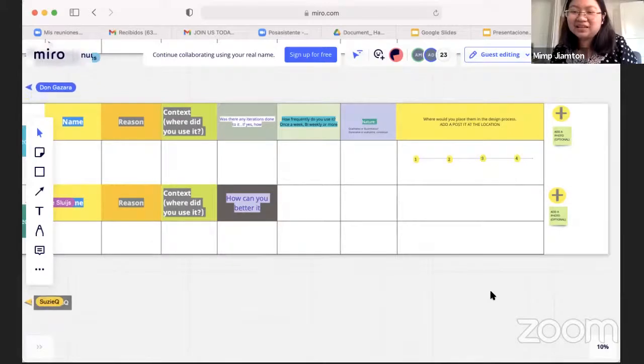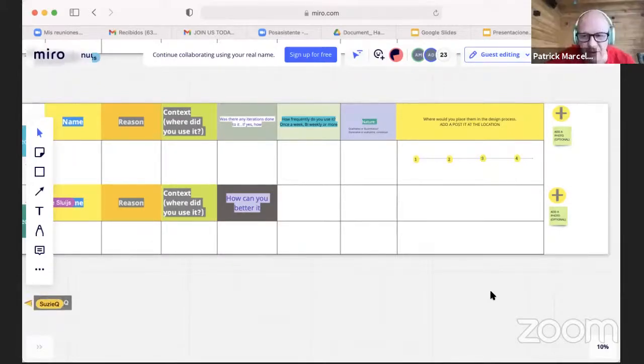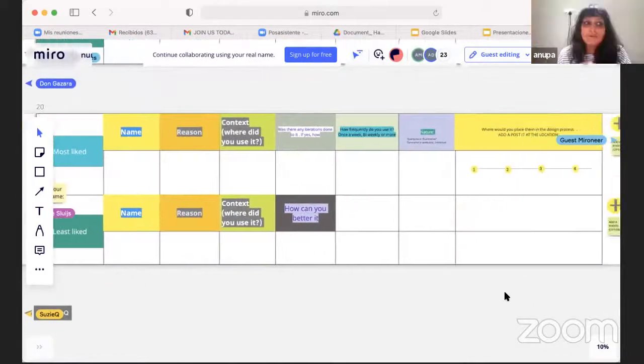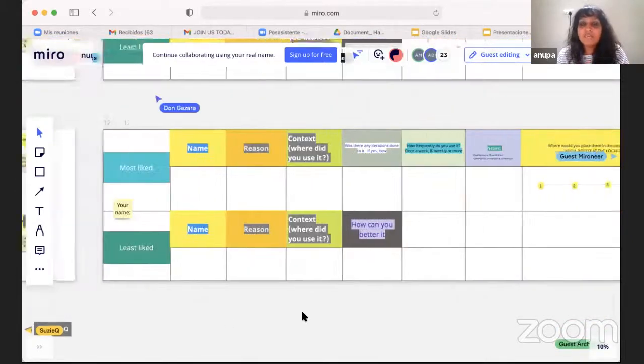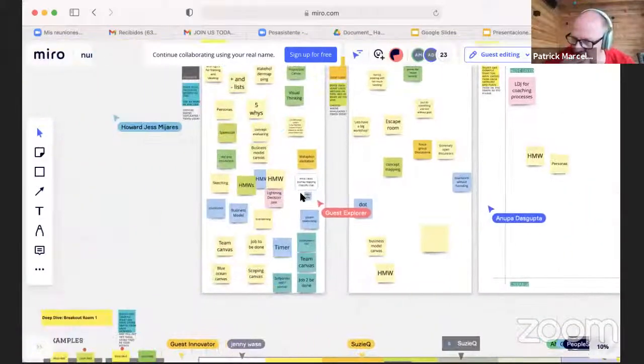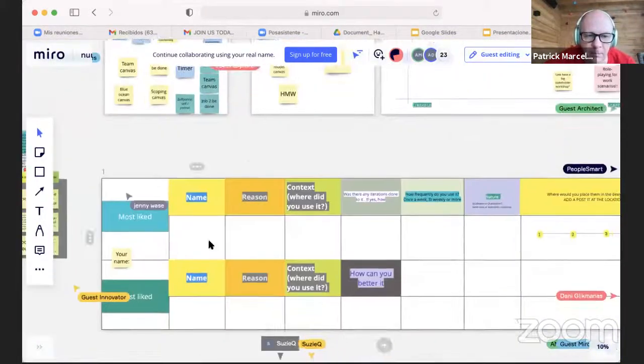I didn't listen carefully to what I should do. Sorry for that. Patrick, what you do is you pick a board, you take your option from step 1, which is your most liked and your least liked, and you place them under the name, and then you just fill out the boxes: the reason why you liked it, and which context.